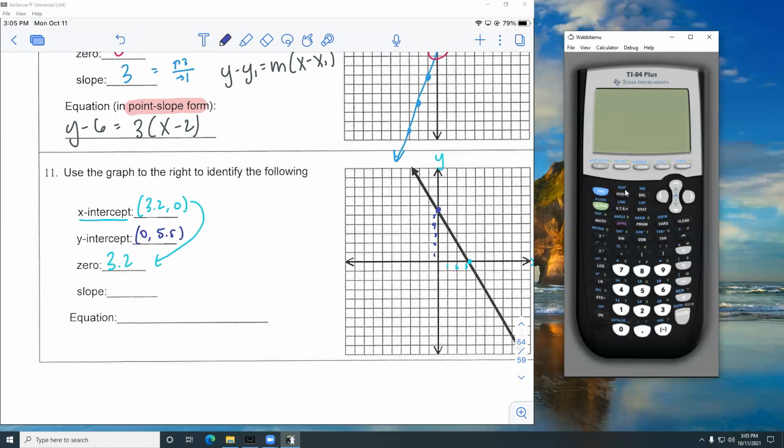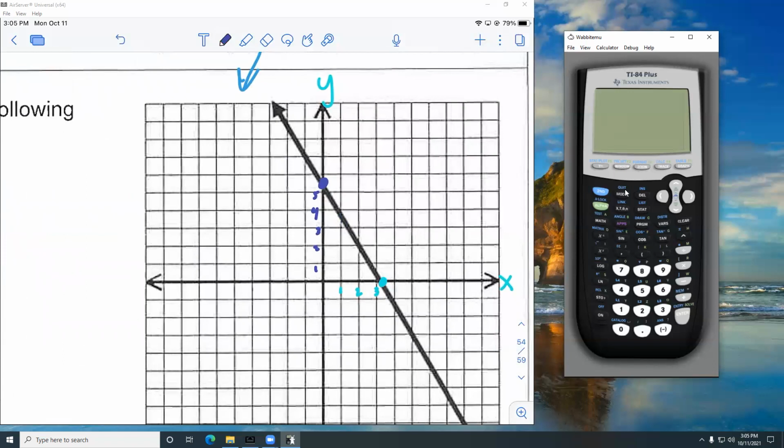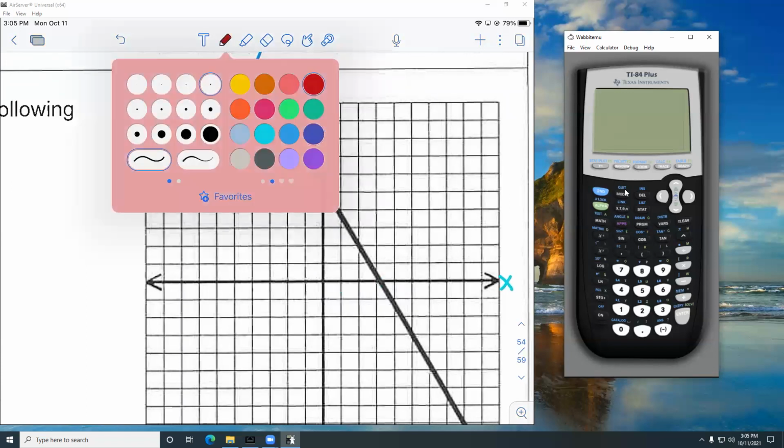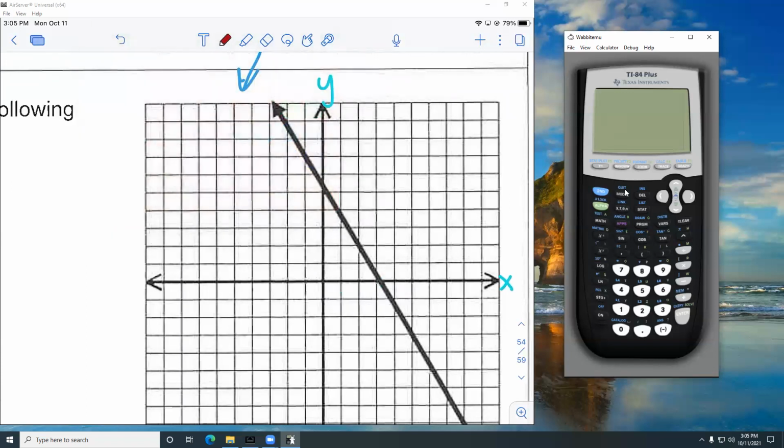All right. So now, for stuff like this, you have got to find 2 points that are for sure crossing through this graph, just to make sure that you get the slope right, okay? So for this one, I'm going to clear off my graph a little bit. I'm going to identify 2 points that look like they are definitely on my line. So I see this one right here. This one looks like it's definitely on my line. And I see this one right here. It looks like it's definitely on my line.